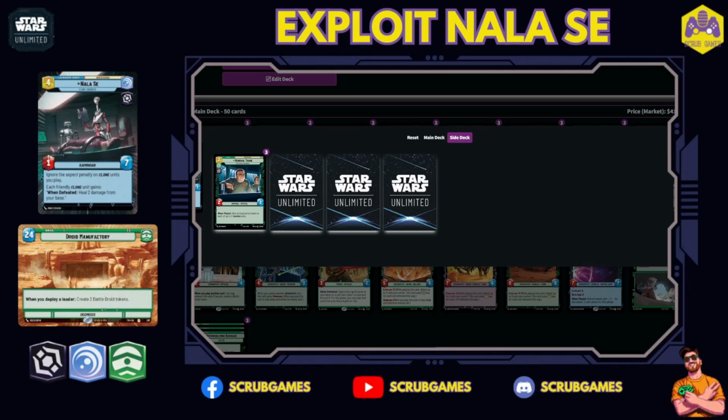So you're able to get 3 battle droid tokens out, or clone tokens, or some clones out, and give them an experience with this. You can turn your little wider board of exploit fodder into actual threats, which is pretty cool. So you can decide this in if you want to go a bit more wide and just tool these exploit units. Then we've got Droidica Security.